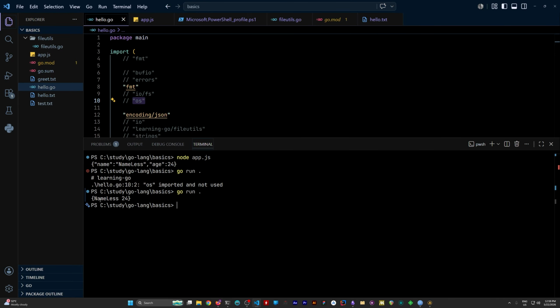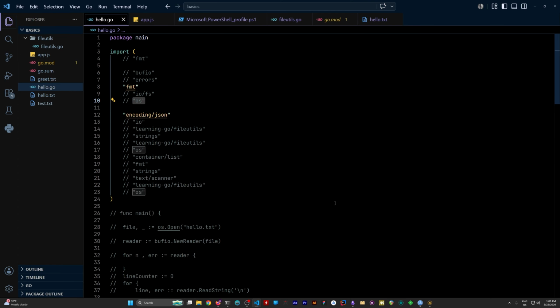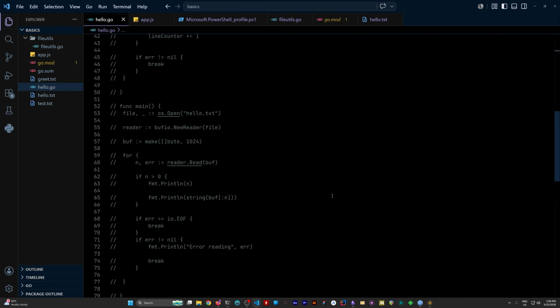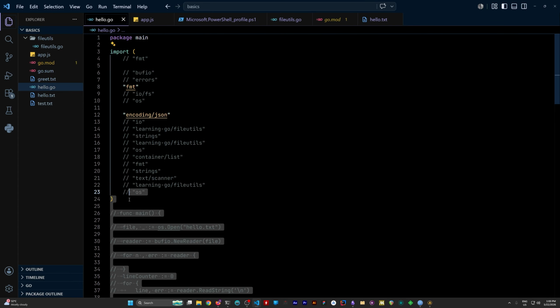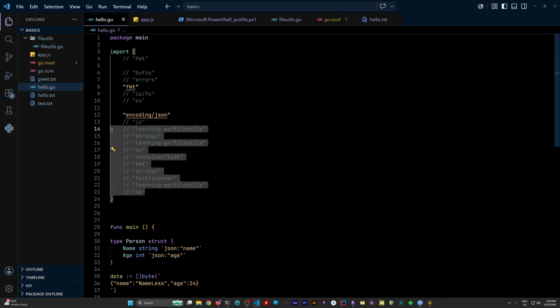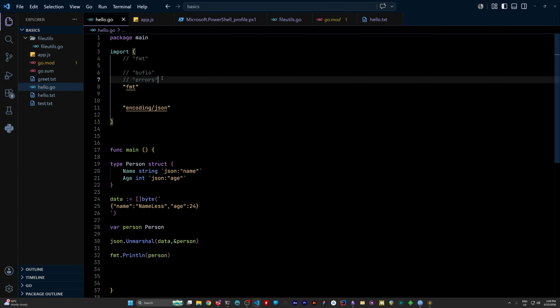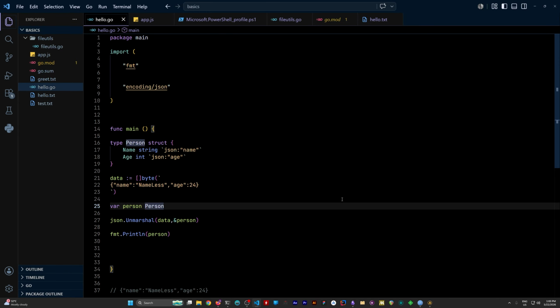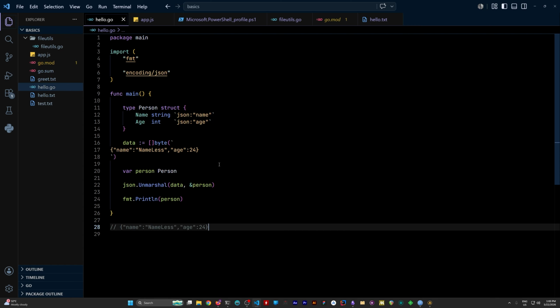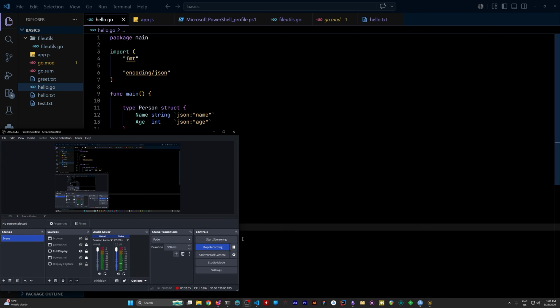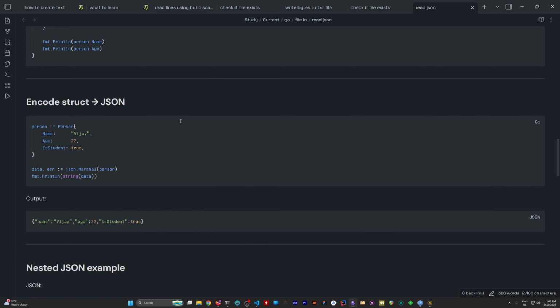All right, we got the name and age. Cool. Okay, we decoded JSON to Go objects.